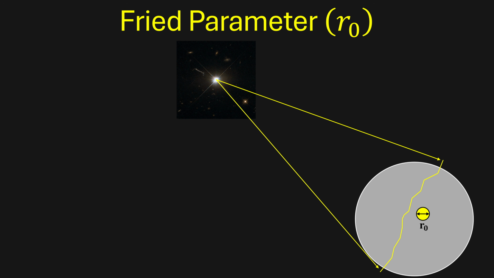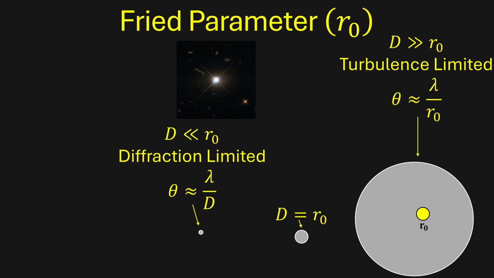You can predict if the telescope will be turbulence limited before adaptive optics through the spatial coherence length, also known as the Fried parameter. This represents the diameter of patches over the aperture where the wavefront is relatively smooth. Formally, it is the diameter where the RMS average phase error is below 1 radian. In imaging, we are not measuring phase. However, since the guide star is a coherent plane wave source, the phase error represents an angular wavefront error. When the aperture diameter exceeds the Fried parameter, without adaptive optics, it will become turbulence limited, where the resolution cannot exceed that of a telescope with the diameter matching the Fried parameter.